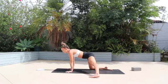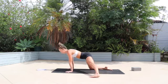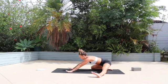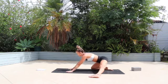You can rock fast, you can rock slow. You can come deep, you can stay high. Just feel it out. Good. And then coming into center.